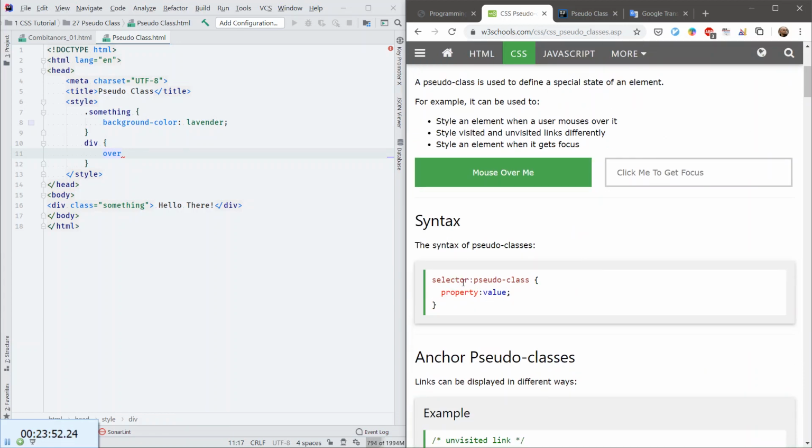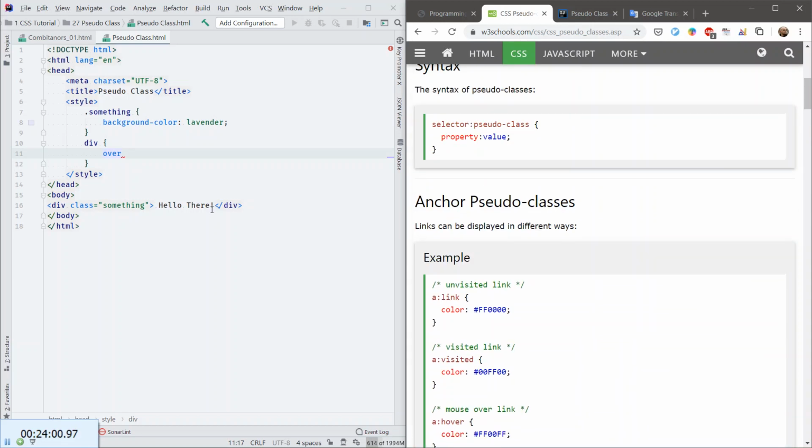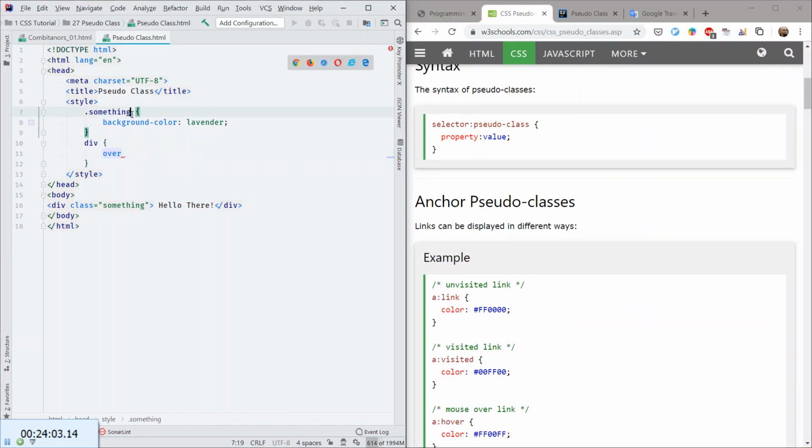Syntax: selector, pseudo class, property, value. Okay, example, a link visited hover. It was hover.